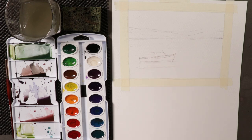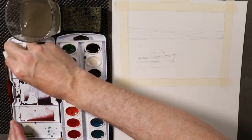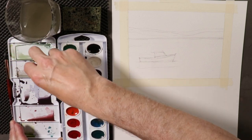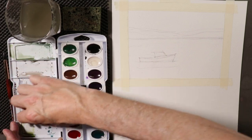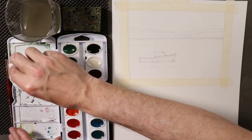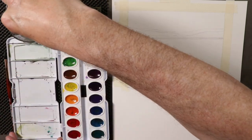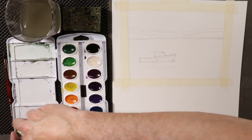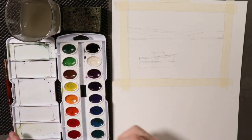All right, so good. We have our pencil drawing done. We can get right in and get our paints going here. What I'll do is take some water. It's good to clean up the palette because we used some colors that we'll use again, but we mixed a lot of different mixes in that flower painting. So we're way better off wiping it up. It doesn't have to be perfect, but you want to get most of the colors off there, and you just dip your paper towel or napkin. It's better to use a paper towel to do this type of thing, cleaning up the palette area like that. So there we go. Much better now.